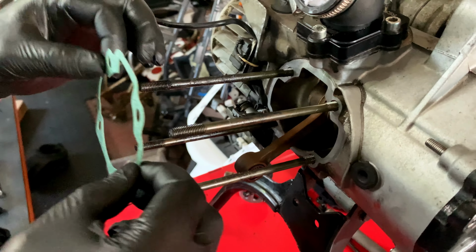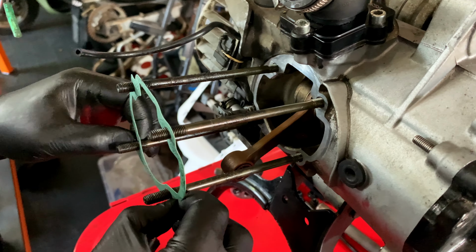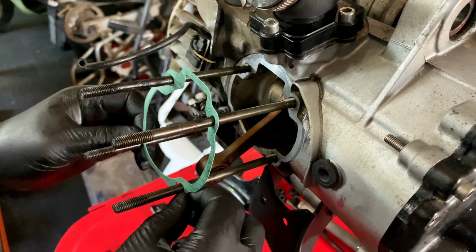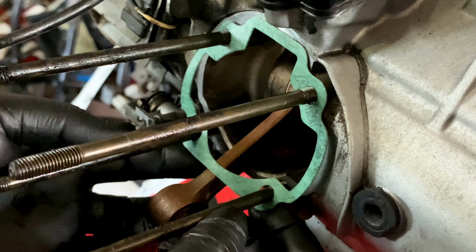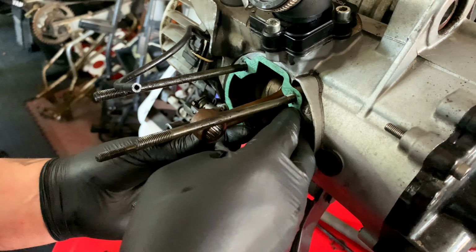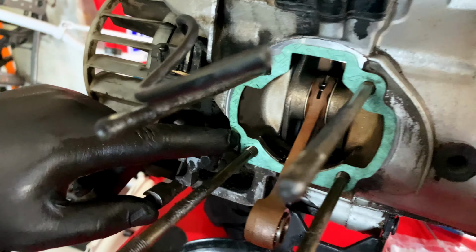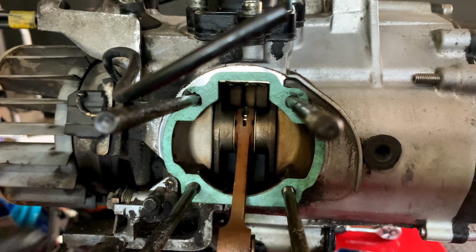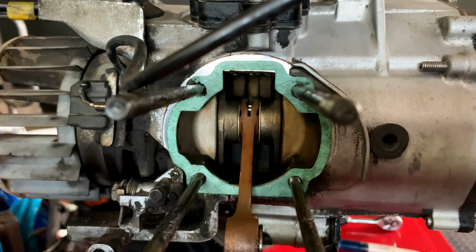Right, we're going to start with the gasket. So just remember, this may look symmetrical, but it's not. I learned that the hard way. Okay, it's seated. Now if you have a look over here, there's actually a little bit of a curve and no curve on this side, so make sure you put the base gasket the correct way around.